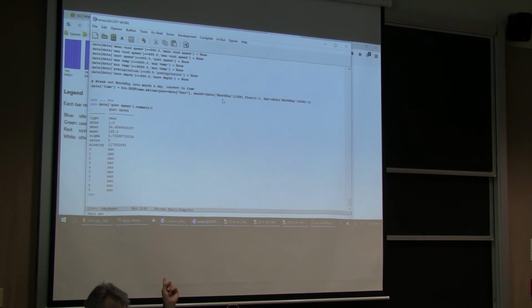This is the first 10 rows out of 139 million, so I'm missing some non-zero data. I can go find it. There's a which function in both R and Python that will tell you what rows have data that's not missing. Here I'm missing what looks like 117 million, so I probably have 20 million rows of gust data out of everything.